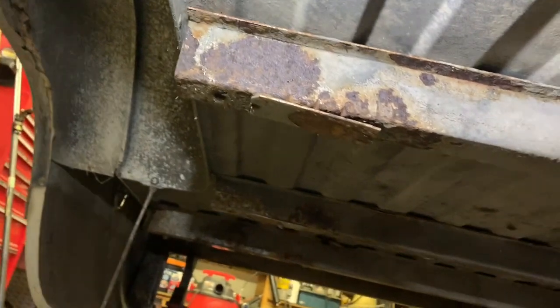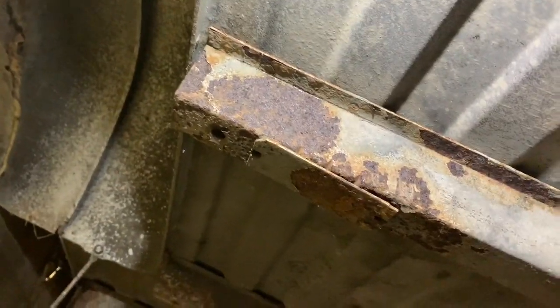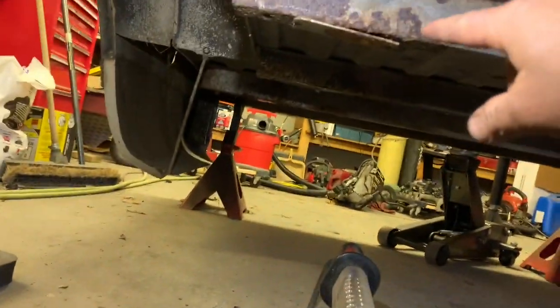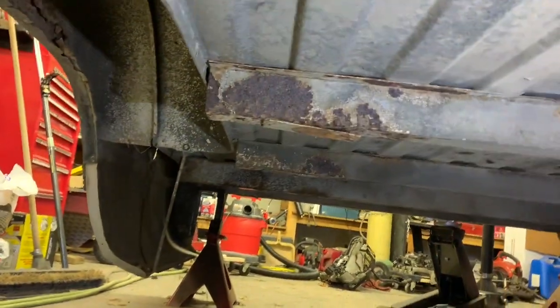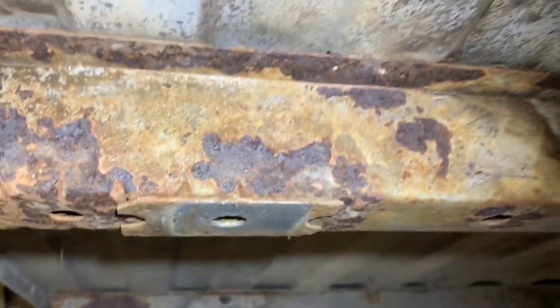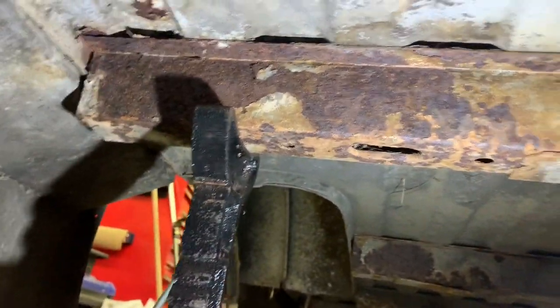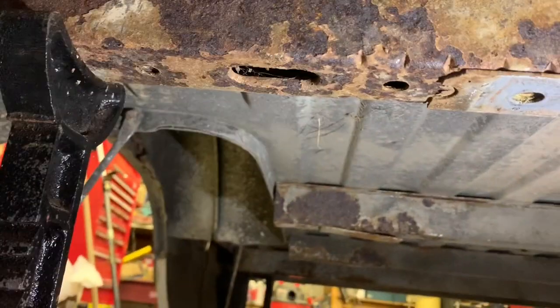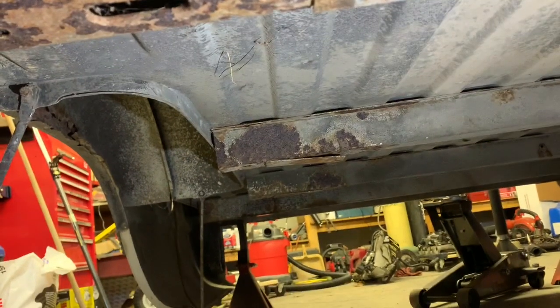All right, so these two I scraped off here, two areas. Driver's side, maybe it's not as bad as I thought on this side. Nothing went through. That one little pad thing on the bottom is kind of hanging there a little bit, but maybe I'll tack that back up later, I don't know. Still gotta scrape this stuff off more, clean it up, but so far still pretty solid. So I'll probably go around and get these other ones and come back here.